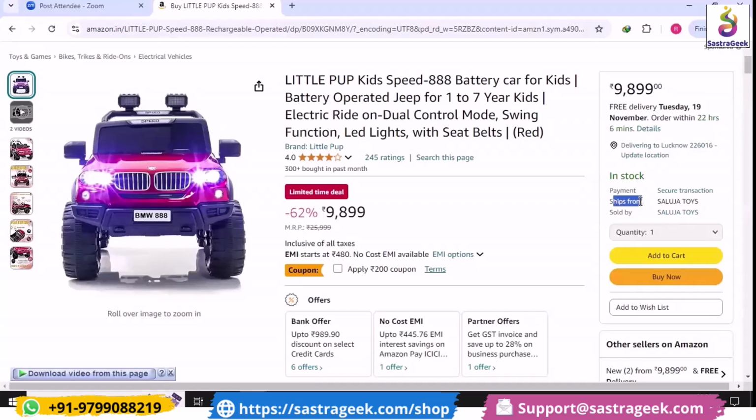So ultimately, who is shipping the goods will be termed as a shipper. So not every time Amazon is going to be the shipper. Not every time the one who is selling the product on the Amazon platform is going to be the shipper. Okay, so you have to be precise about who is shipping that thing. Getting that?